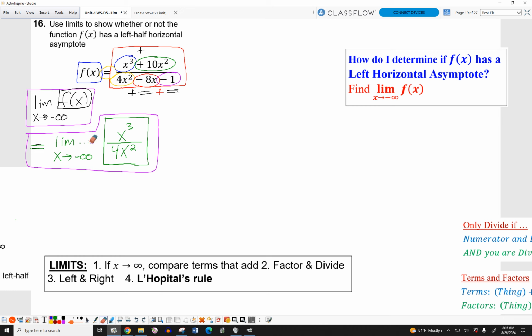Follow-up questions from anyone? Please, Laura. So putting that x cubed over 4x squared to the side, it's basically the same as putting it right next to the limit. Nicely done. Yeah, they give you a little bit of leeway when you're writing it out by hand. They want the x underneath the limit sign. And sometimes when they type it, they'll fit it in there. But when you're writing it by hand, it's okay to put it to the side, like I did. Is this your question, Laura? Kind of like that? Yeah, this purple is identical to this purple here. 3 points for Laura. They're the same thing.